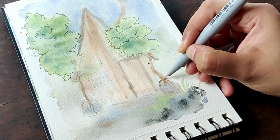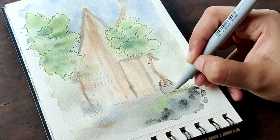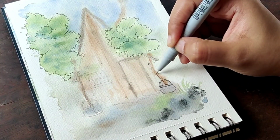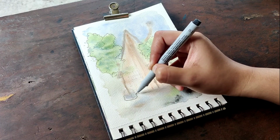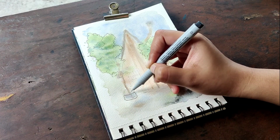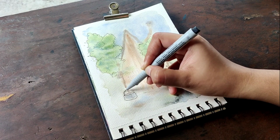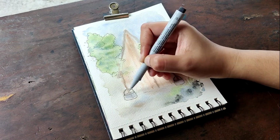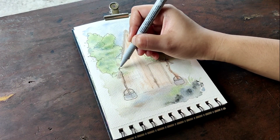The underpainting is like a guide to me. I use it as a reference, but I don't follow it entirely. I am trying not to draw straight lines intentionally. I'm trying to add crooked lines. If I notice that I'm too straight, I just try to move my hand and make it crooked and leave some spaces in between. So here I'm drawing the branches of the tree.